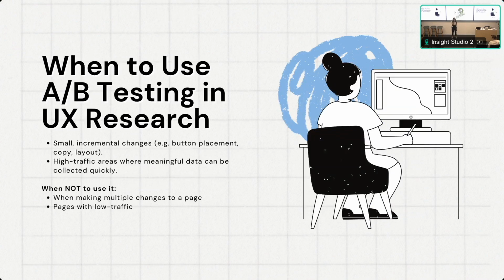So when to use A/B testing in UX research, a few different things. I'm not sure about the rest of you, but sometimes you'll get a project come through and it's go, go, go. There's limited time for research, and A/B testing can take some time. So it depends on the company or the business that you're in. At Officeworks, we have a dedicated team and they have their own program of work. So sometimes it's getting to know what their program of work is and feeding into that, and then looking ahead of time going, okay, what projects have we got? What aligns with what they're doing, and getting that in early.